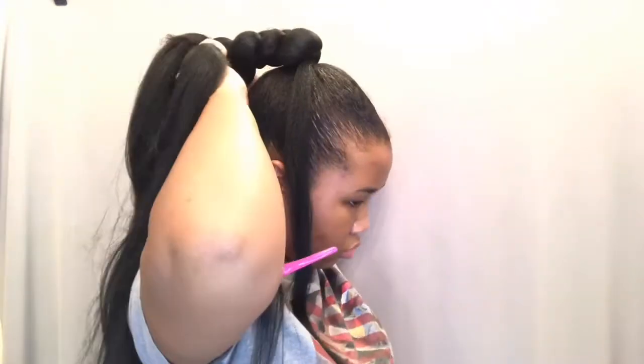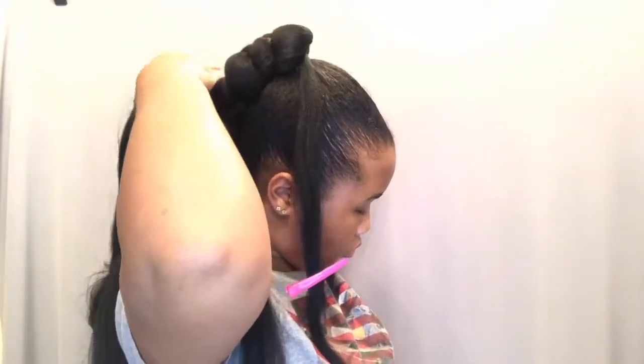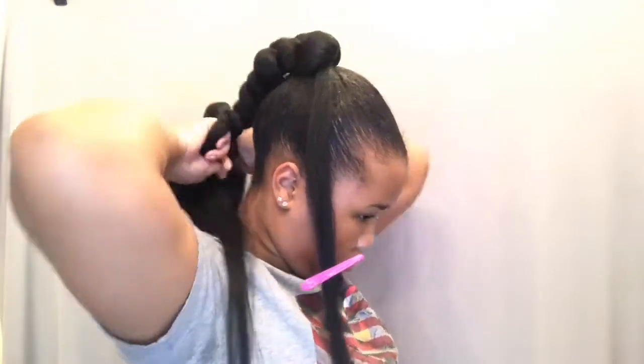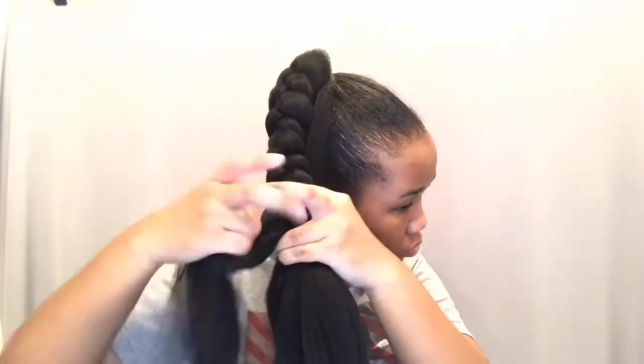And also you can do this if you just want your braids to be a little longer, a little thicker. You can feed hair in, but I started feeding it in when my hair was ending. So I went ahead and I fed in each piece of that hair, and then I'm just gonna braid it down. Make sure you're braiding nice and tight, not tight to the point of getting yourself a headache, but you want the braids to look nice and uniform.